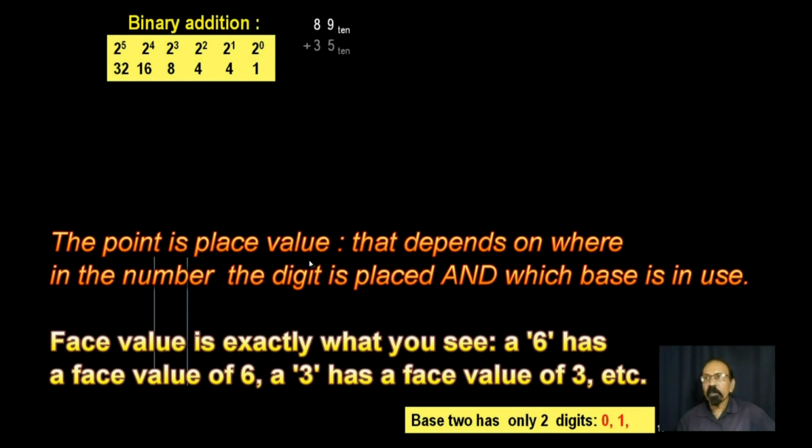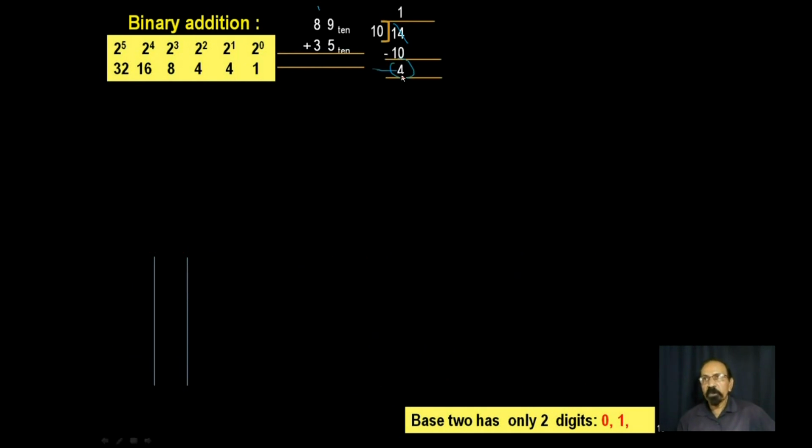If you had to add 89 and 35 in base 10, you know what you do. You add the 9 and the 5, you get 14. You cross off the 14 and put it down here. Actually, you are dividing by 10 and you get 1. That 1 goes over here, and this 4 goes down here, but you don't need to show this, and then you put the 4 here. That 1 goes over here. 8 and 1, 9, and 3, 12.